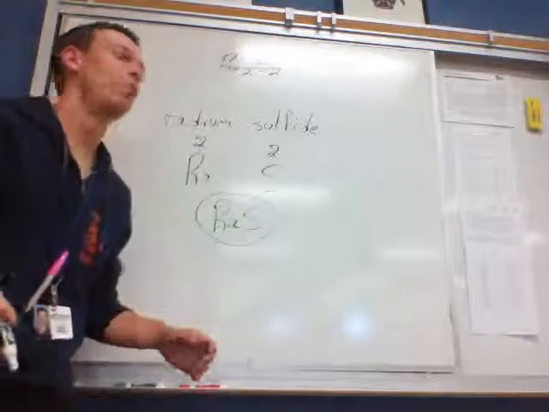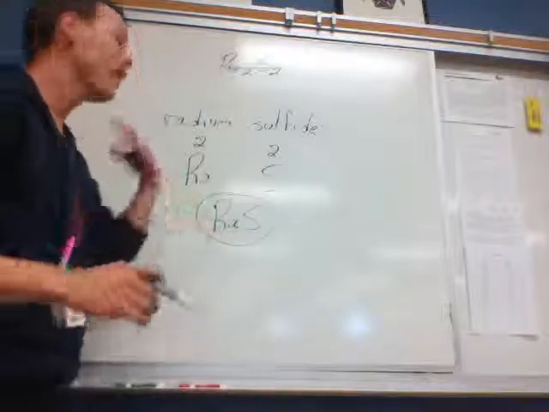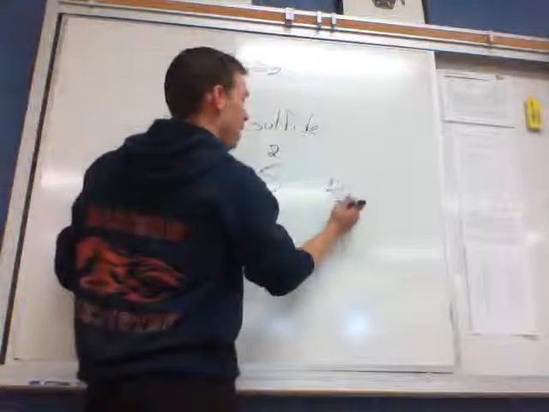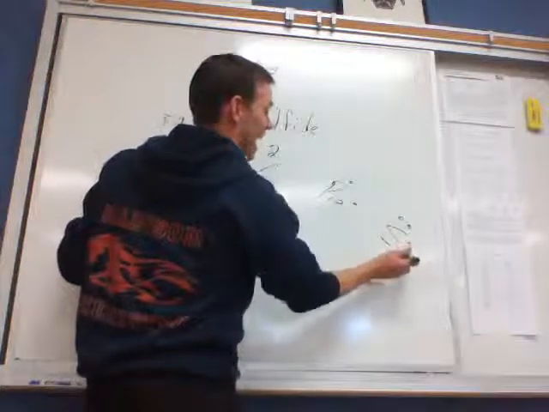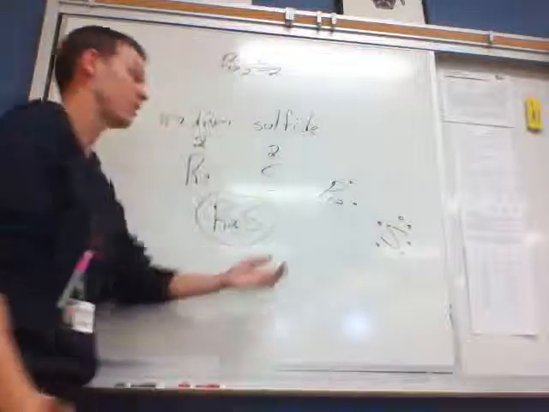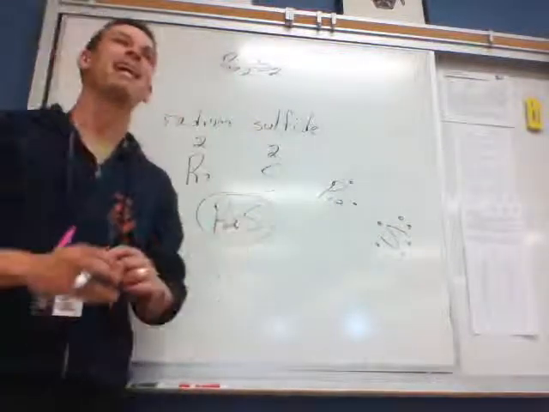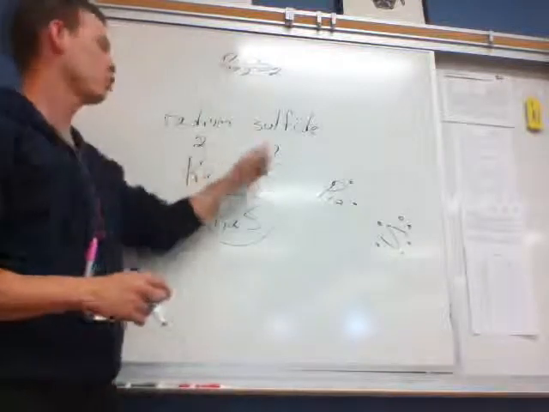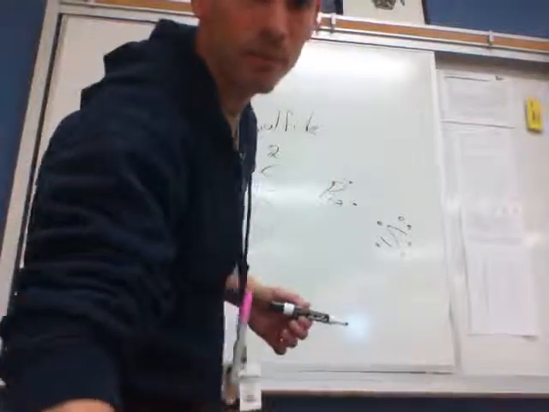Now, if you're wondering why, remember, this is a cheat that I'm showing you. If we go back to the dots, I can show you why very easily. Radium has 2 valence electrons. Sulfur has 6. And it should suddenly be very obvious why you only need one of each of them to move dots around and make everybody stable. But this is always true when the two numbers are the same.